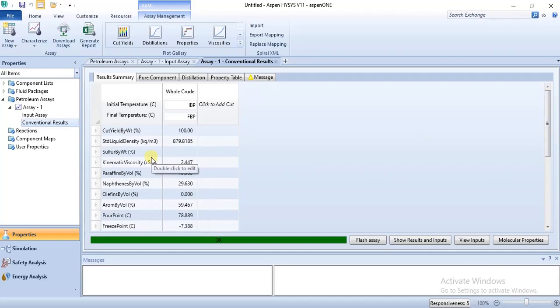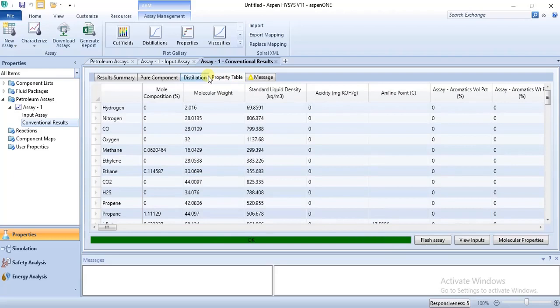So Hysys calculates mostly the properties you did not specify. It uses what you specified to calculate what you didn't specify. So that's for that. Then you have your property table. Then you have messages.